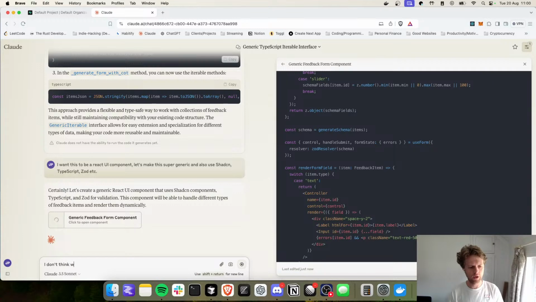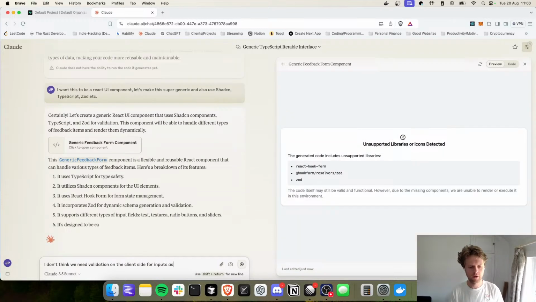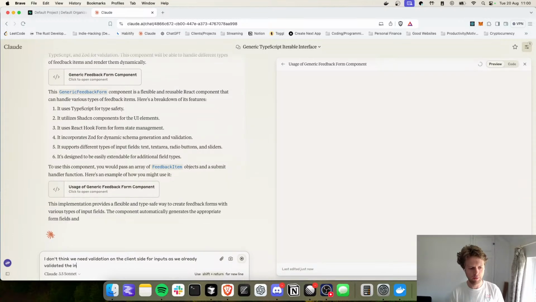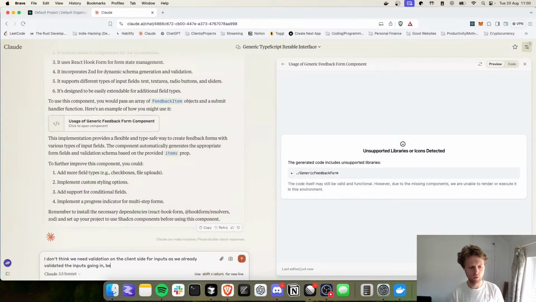I don't think we need validation on the client side for inputs, as we already have validated the inputs going in, but we will need validation on the output schema.